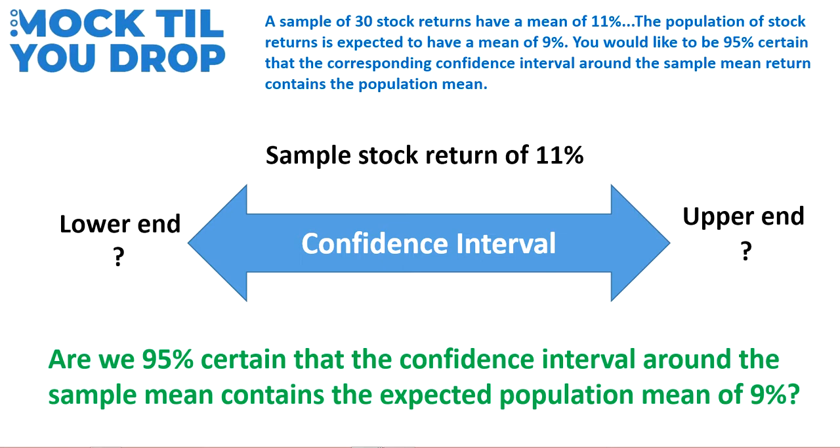Keep in mind that this 95% is a probability. So based on sampling 30 stocks out of all traded U.S. stocks, is it possible that if we create a confidence interval around that mean return of 11%, that the population mean will fall inside that range? And that's what we're going to test for here. But we don't need to determine the lower and upper range of the confidence interval in order to answer this question. We're actually going to calculate it a different way using what is called a t-test, which we'll cover on the next slide. Now, at the end of this video, I'll show you what this confidence interval looks like and how we can determine the lower and upper values.